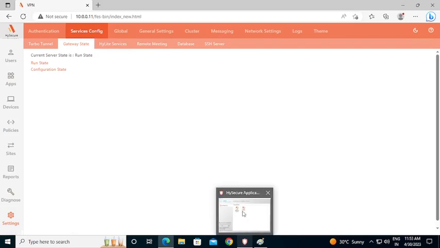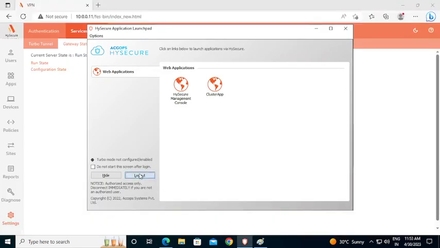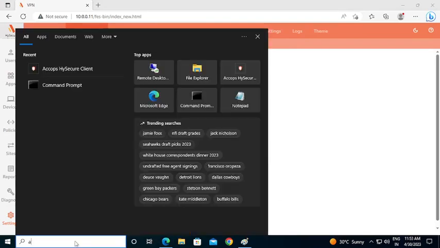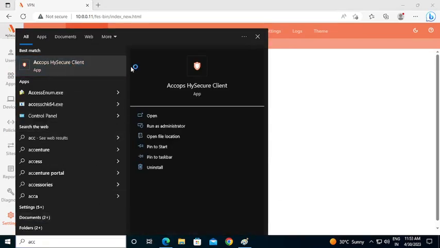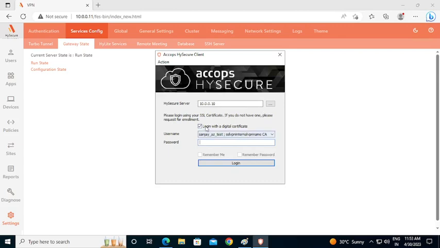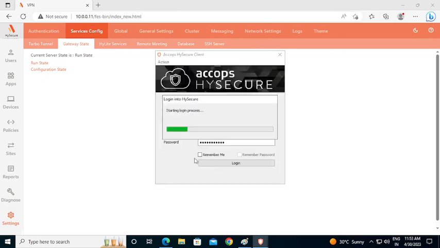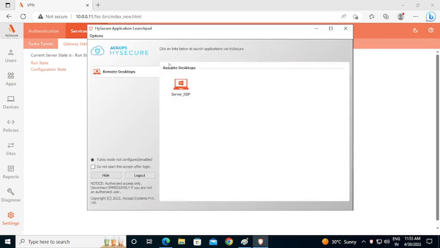Okay, alright, because we have already given access, let's try to log in and see if we have got the application assignment over here. Okay, so let's log in as a normal user. So here we have assigned access for user 2. So I'm going to enter credentials for user 2 and see if I have got access. Okay, it took some time, but I now got my RDP access to my server.